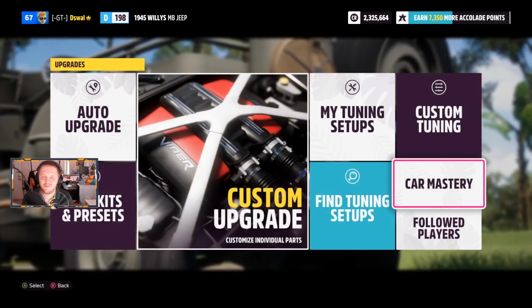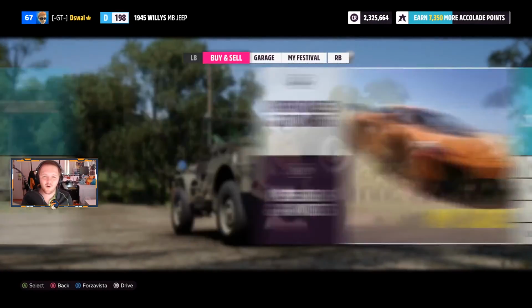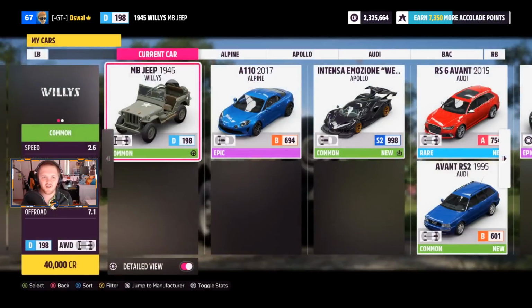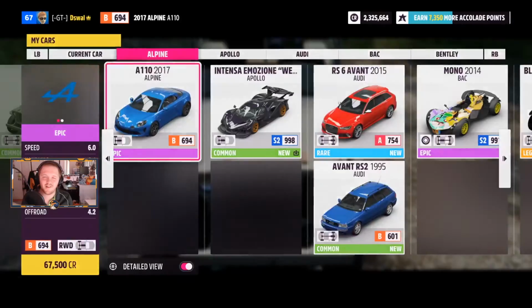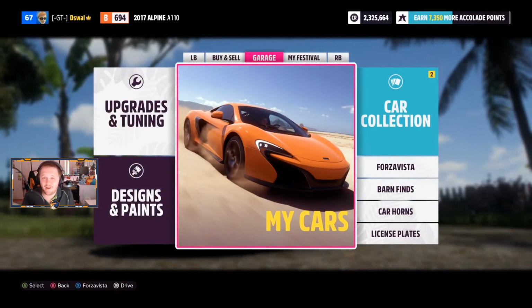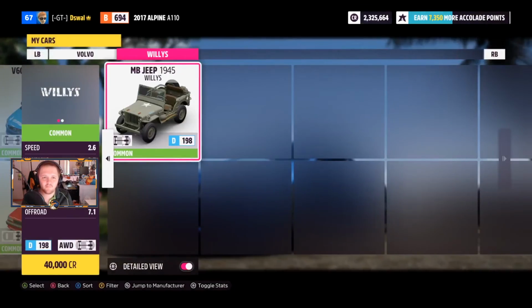With that done, we are no longer in need of this car anymore. So we can just switch our cars out to whatever's first on our list. In our case, it will be the Alpine here. So we can get rid of the Wiley. You can't have it equipped. We'll jump back in, click the Wiley, remove from garage.